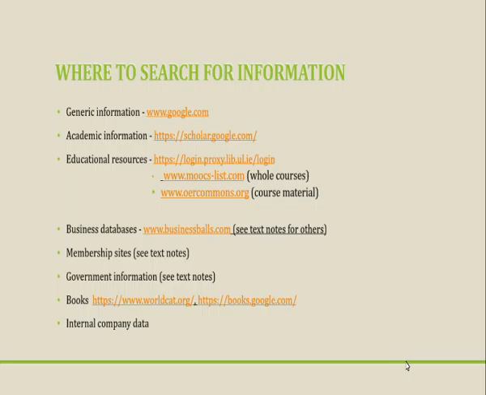Company data. This may be information in company reports, operating procedures, training manuals, process maps, metric data, or databases and IT systems in the company. As the data is internal, it should be easier to access, although you might have to ask a number of people in order to find this information.